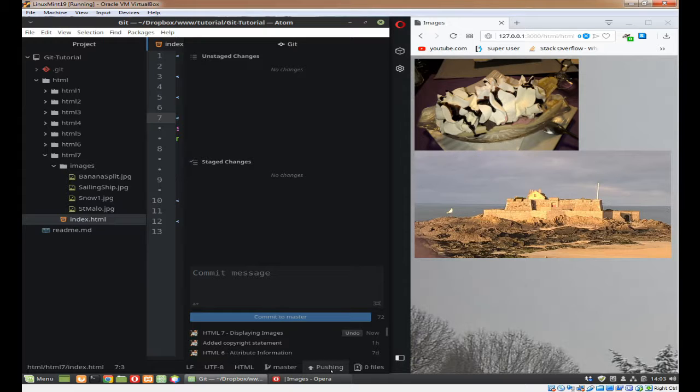So that's going to take a few minutes to push up to GitHub because of the size of the images. If you are downloading this, I do apologize. I will create some smaller images, but at the present time they are pretty large, so I will edit the images and make them smaller.